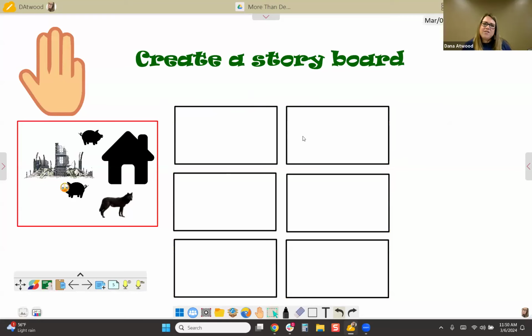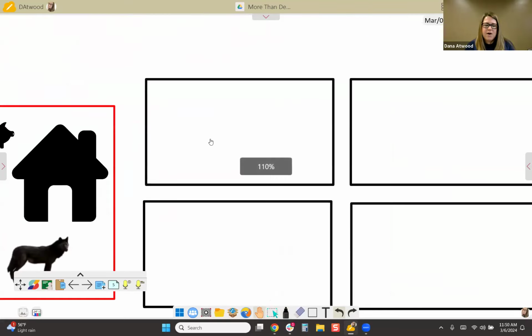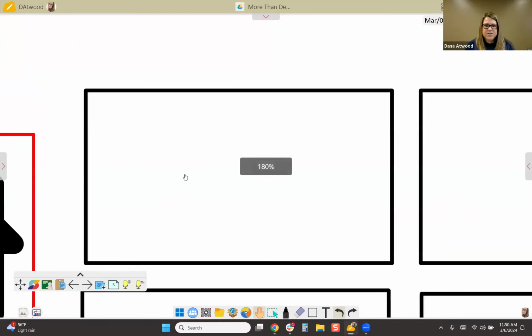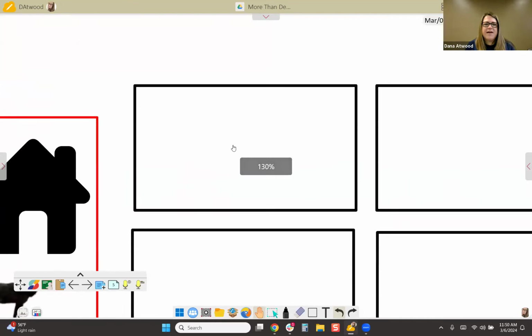So now one of the features that's awesome about the board is we can use our infinite canvas hand, because it may be hard for our students to draw something in the small box. So I'm going to click on infinite canvas hand, and that is down here at the bottom in our main toolbar. And once you're here, you can now zoom in. I'm on my mouse, so it's easier. However, if you are at the board, you can use your pinching fingers, or you can use 2 fingers to zoom in and out. So now I'm going to zoom in, and you can go up to 400% with this if you wanted to. That's pretty awesome, and I love that feature.